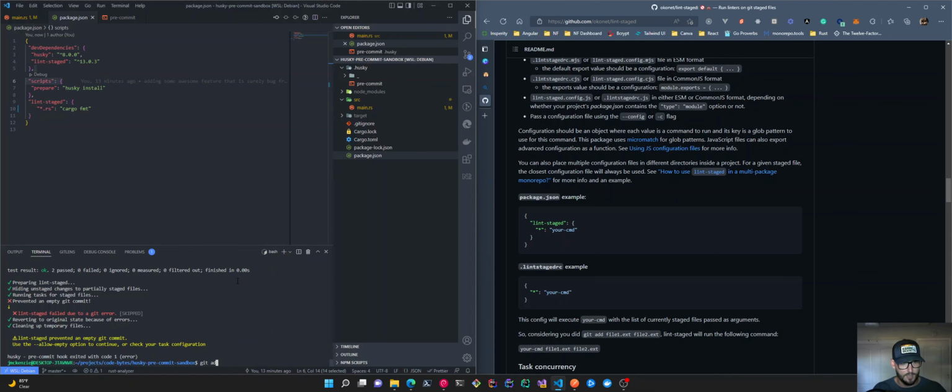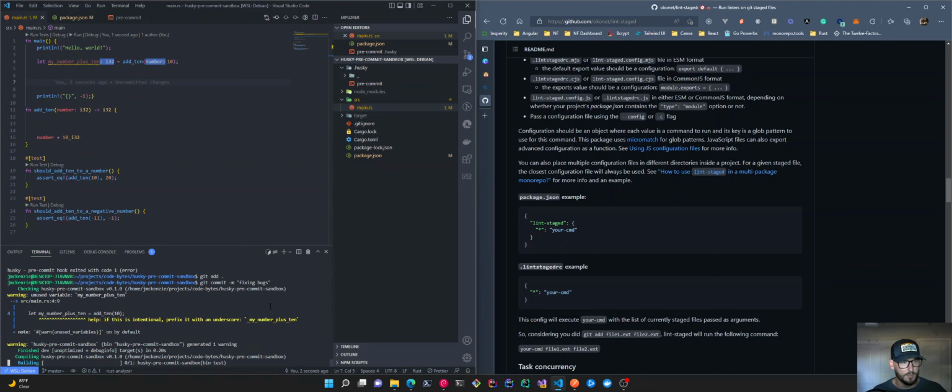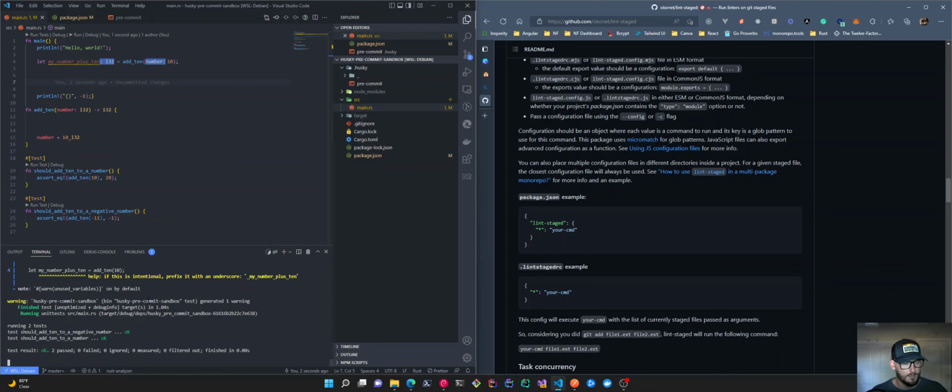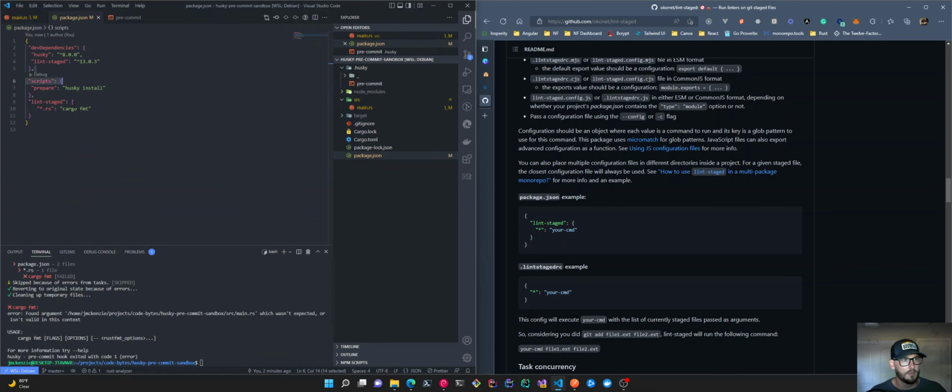Okay, so let's go ahead and again, I'll add everything and let me change. Okay, so all my stuff's there. So now if I go and run a git commit, same thing, fixing bugs. Okay, so now this says it doesn't like my format command. I think for now, let's just go ahead and explicitly format. Let's do this. We'll do an emit.